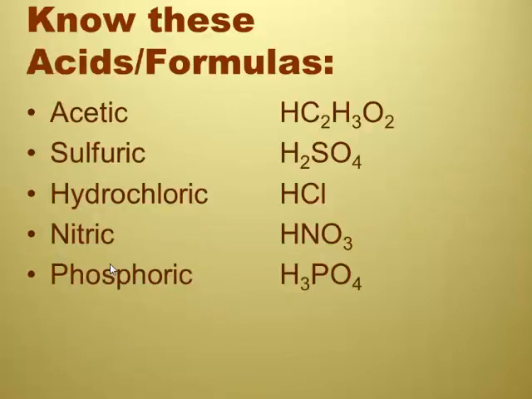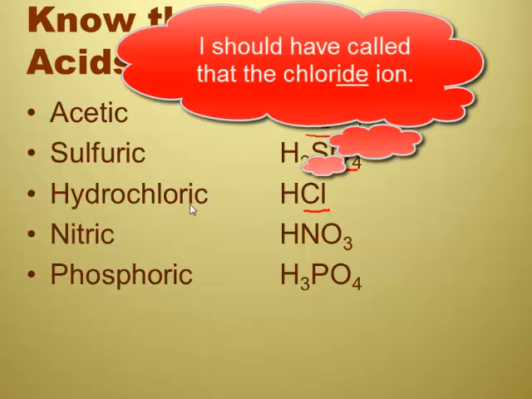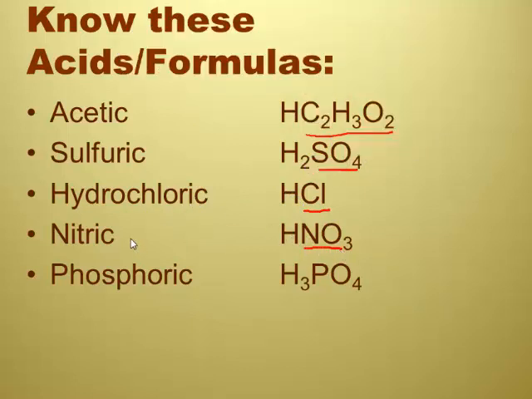Know these. I guess that means I should make flashcards. And yes, these are just straight up memorize them. End of story. Now there's a trick here if you look for it. If you remember the acetate ion, you can actually find it here, and this is called acetic acid. The sulfate ion is called sulfuric acid. The chlorine ion gives you hydrochloric. The nitrate ion gives you nitric acid, and the phosphate ion gives you phosphoric acid. If I've memorized my polyatomic ions, memorizing these acids isn't that difficult. It's an extra hydrogen or more than one sometimes. So every acid formula starts with an H.